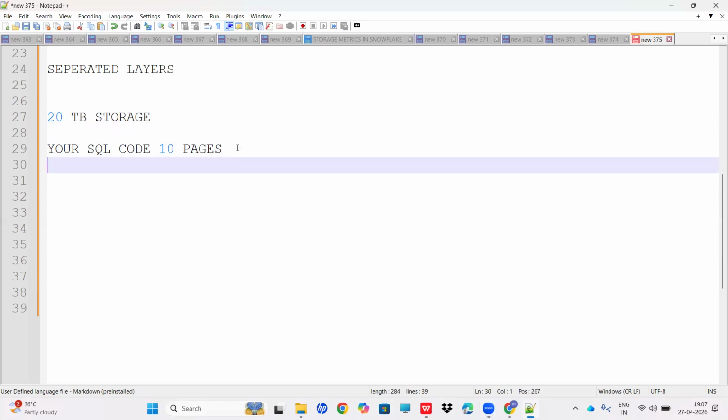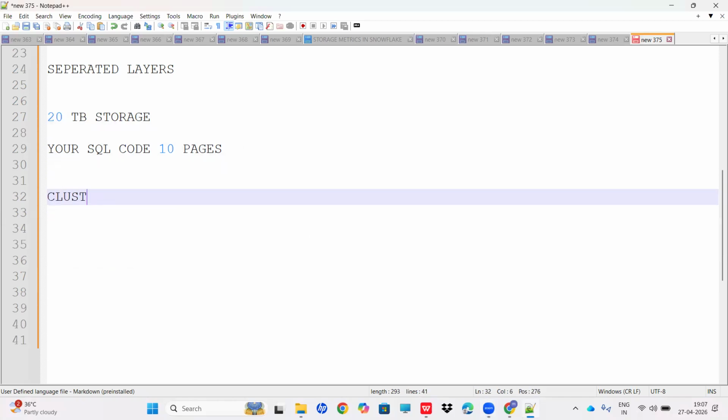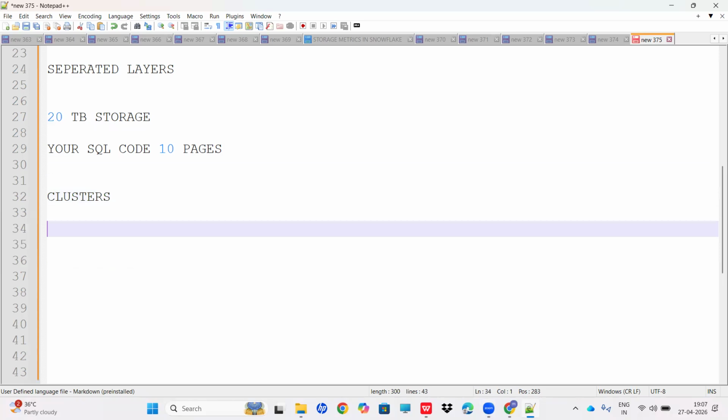And we have clusters in Snowflake, used to increase the power of the warehouse. Completely it's built on cloud, so everything is managed by Snowflake, and it is a SaaS model. No need to install anything like hardware. We can simply create an account. Wherever we go, we just need the URL, username, and password, then we can start working with Snowflake.